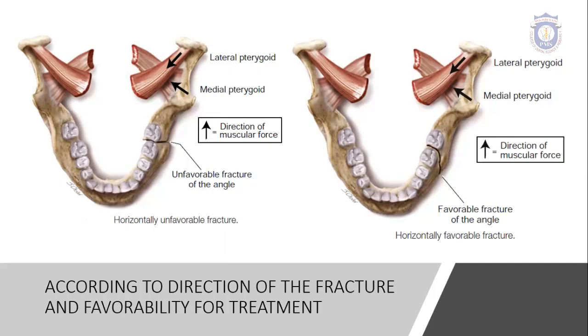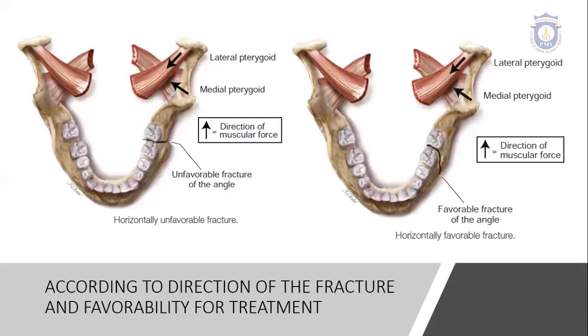So the classification was introduced as favorable and unfavorable. Now these favorable and unfavorable are in different directions. Like I said, the mandible can be opened, closed, and can move to the sides. So depending on the movement, this is classified as a horizontally favorable fracture and a horizontally unfavorable fracture. What do you mean by horizontally and what do you mean by vertically? Horizontally means you look at the mandible in a horizontal direction, as you can see in this diagram, and if the fractures are displaced or not self-reduced, it is known as unfavorable.